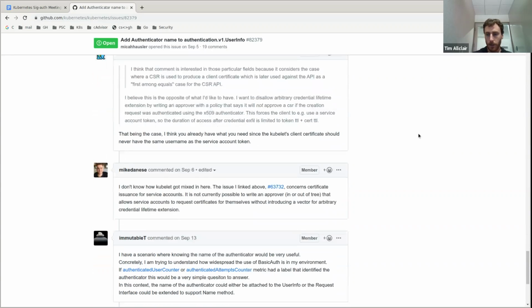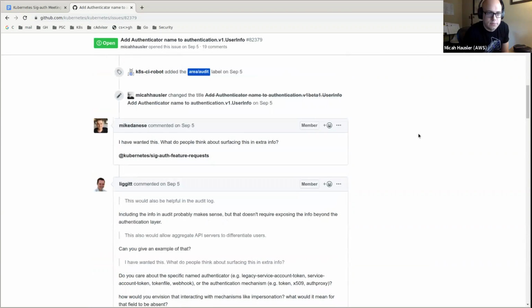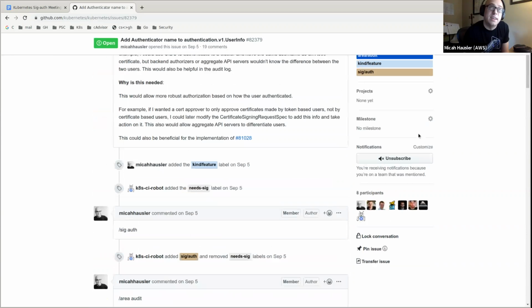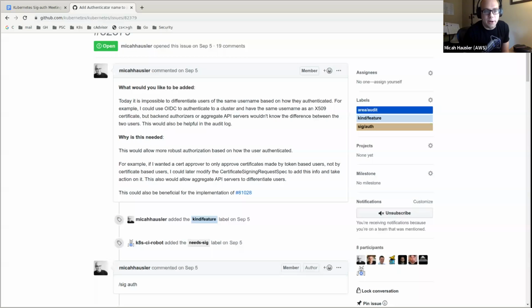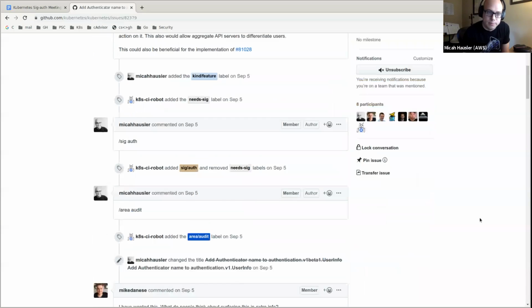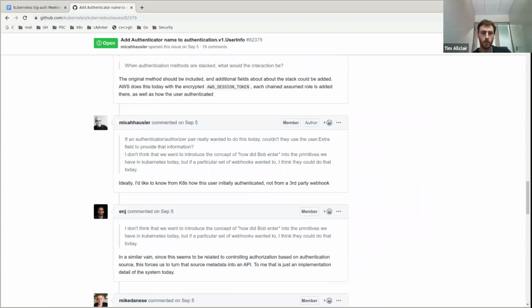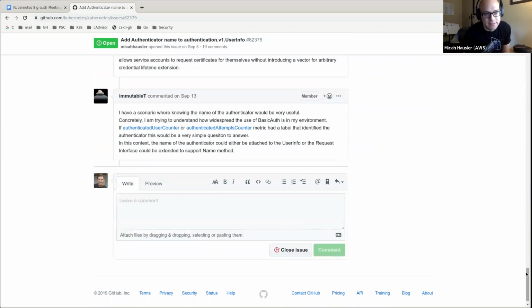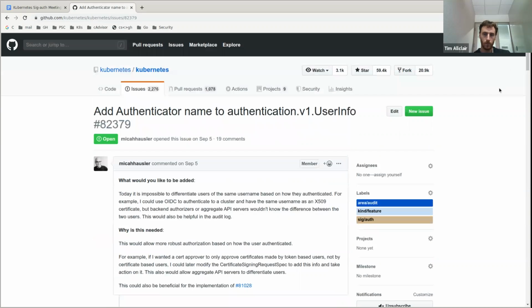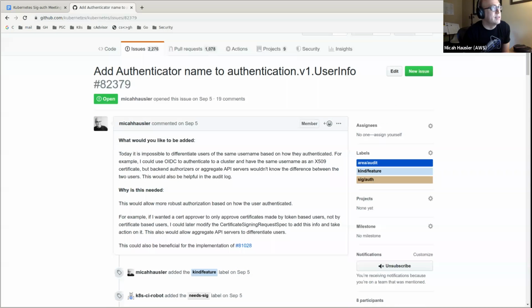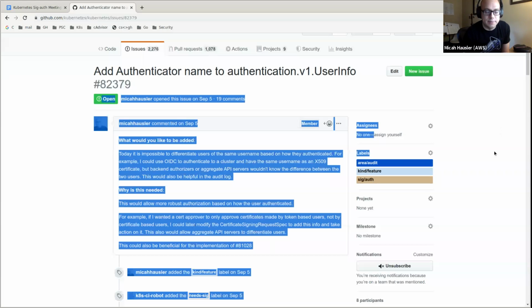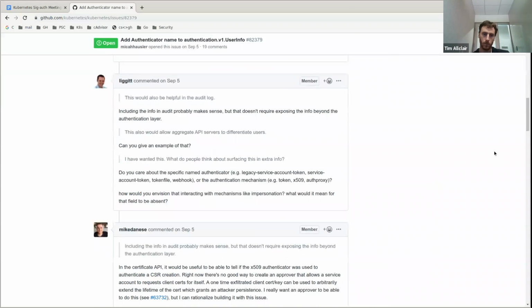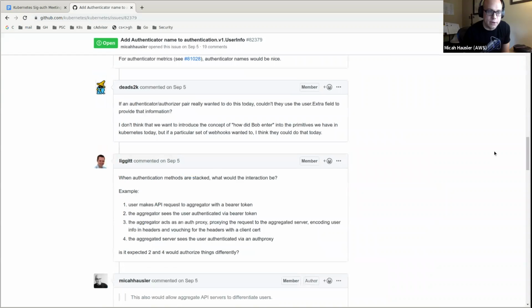Micah, do you want to chime in on this? Yeah, I think user info could be sufficient. I didn't well define what all the use cases are. So I think Mike's use case, especially for the certificate approver, to only approve certificates that were made by an authentication source that wasn't a certificate would be useful. But I think not all the implications have been worked out. Like I think Jordan said in this, if it's a subject access review or something, what do we populate there? Who consumes that? How do they trust it? I don't know that that's all been answered.